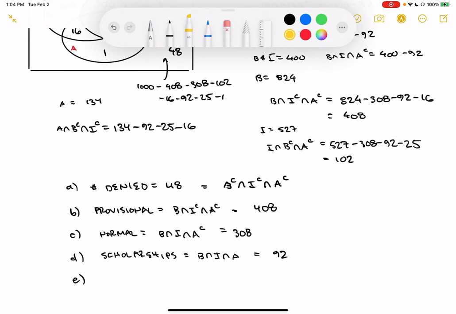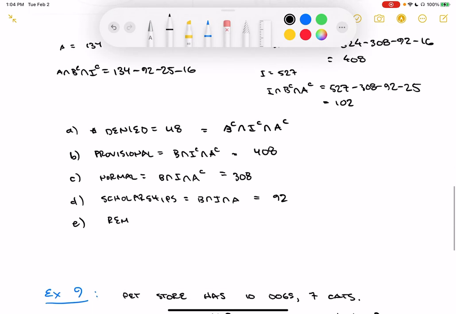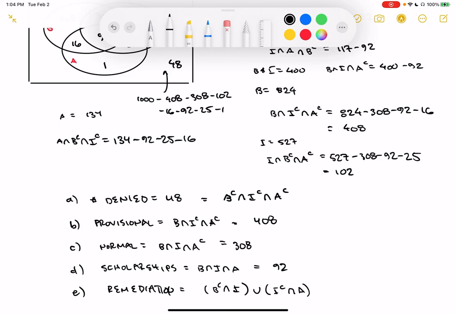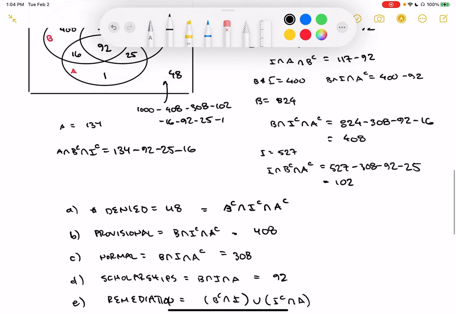So in this particular case, I think remediation we could do is something like this. We could say those requiring remediation could be thought of as having not the basic, but having the intermediate. Or we could think about having not the intermediate, but we had the advanced, something along those lines. So if we went ahead and identified those in this particular case as well, I need not the basic, intersected with the intermediate.